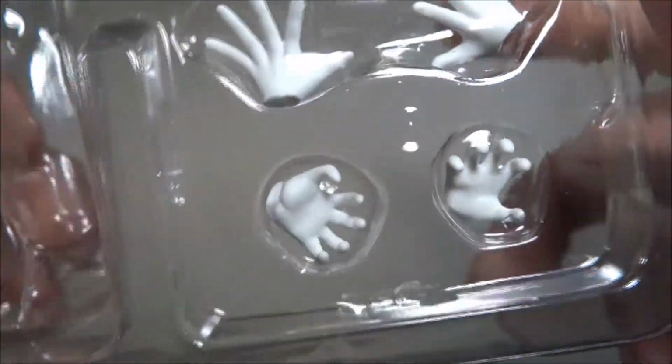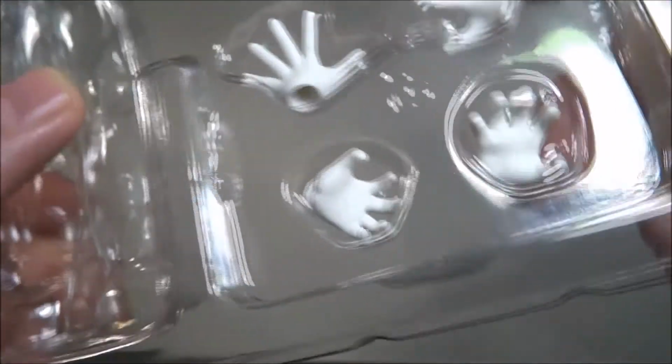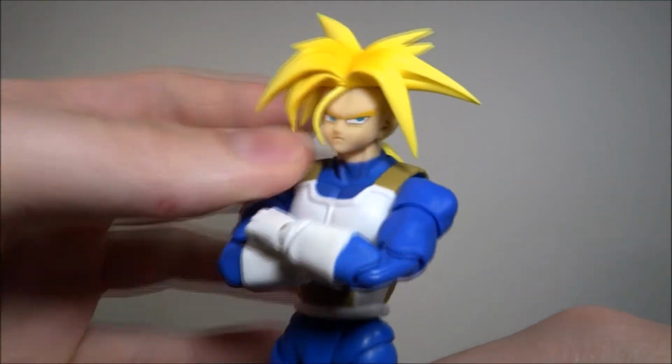And finally, he comes with 2 sets of hands, actually, just the blast hands, and the good old booby grab hands. If you're new to the channel, that's how I call these hands, booby grab hands. Even though I don't think that's an official way to say it, but anyway. And that's really all he comes with.